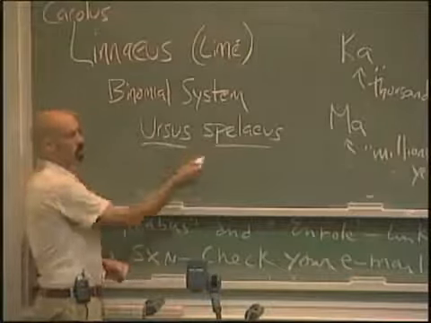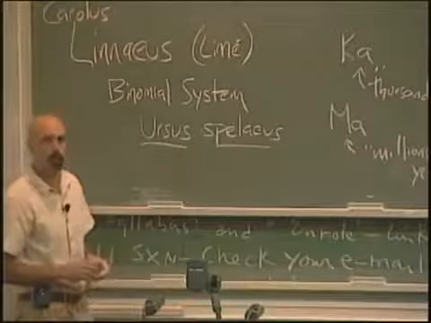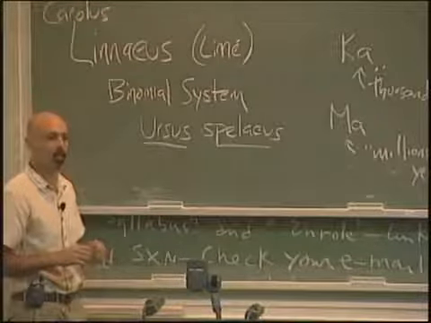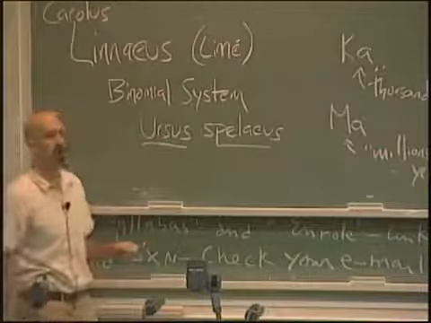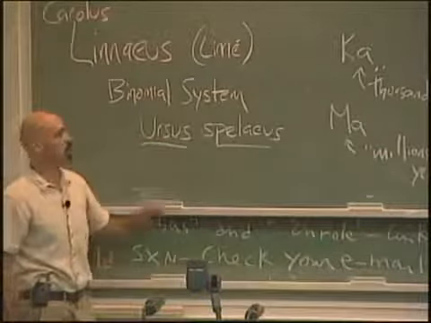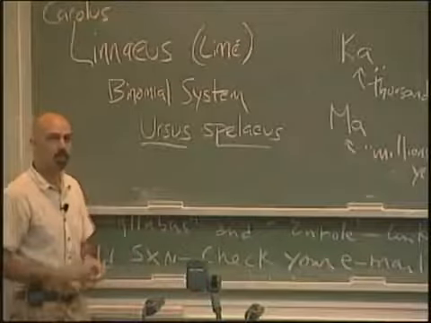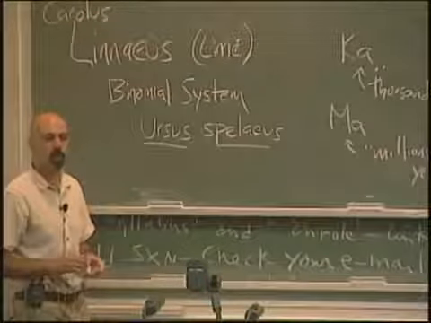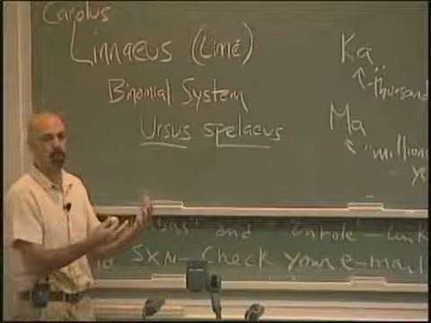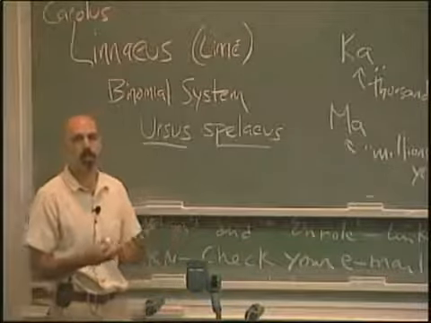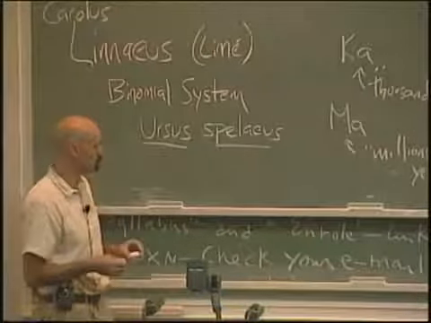And if you're writing it on the board or on paper, you should underline it. If you're typing it, you should italicize it. And so if you ever see a name such as this with a capital on the first word and a lowercase on the second word in italics, you're probably dealing with a Latin name, a formal scientific name, a binomen that represents a particular species, a particular kind of organism.